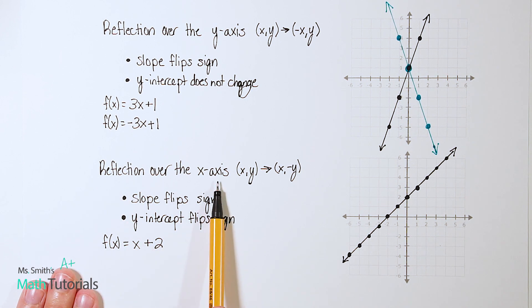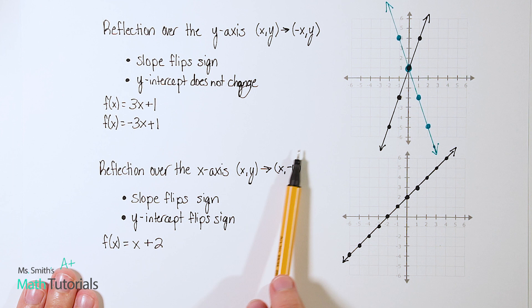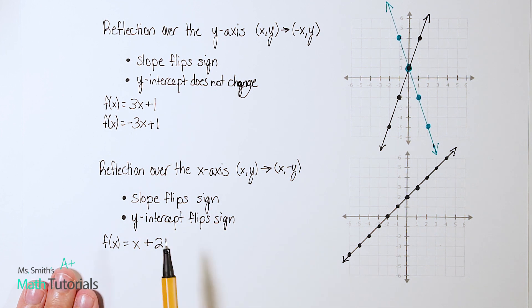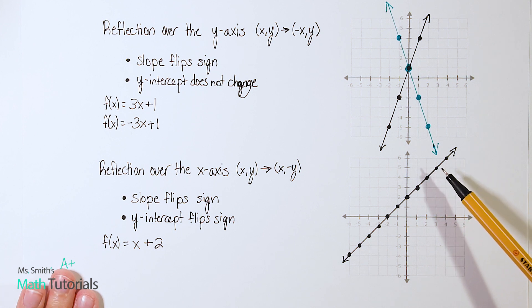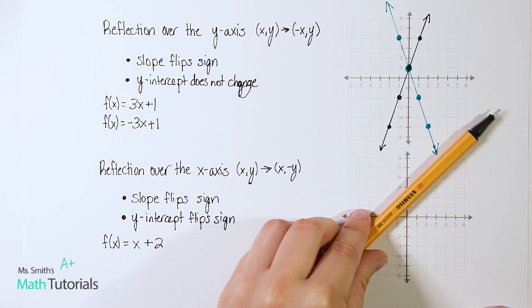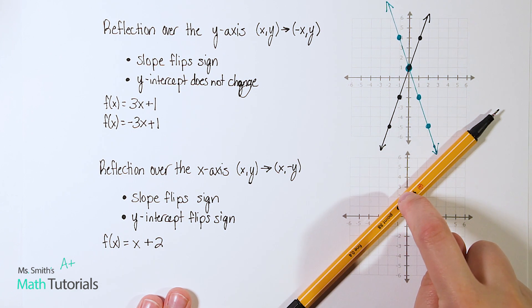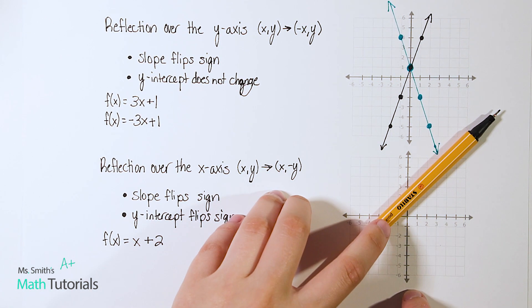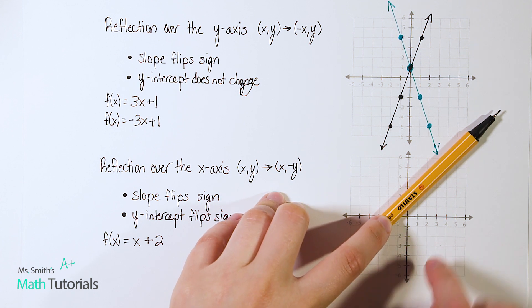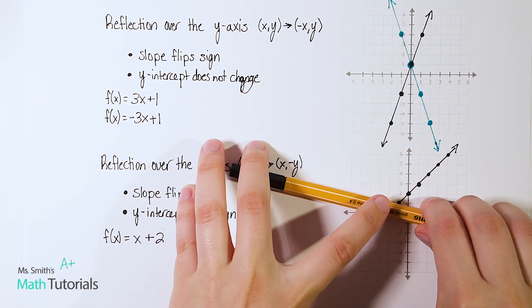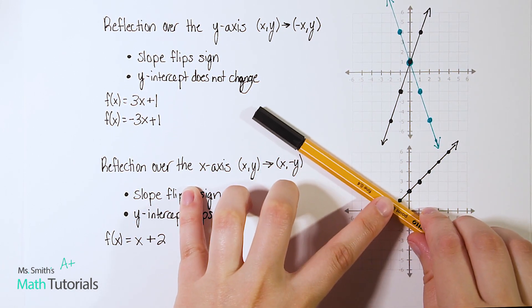Let's try a reflection over the x-axis and I put a little reminder here of that rule for reflections over the x-axis. We currently have this line f of x equals x plus 2 and this is that equation graphed right now. So let's just think about it. If my pin is laying here, right, over that line and we wanted to reflect over the x-axis, so this time instead of me keeping my pin on the y-intercept and kind of rotating, I'm going to keep my finger or my pin on the x-intercept and then we're going to rotate from that point.